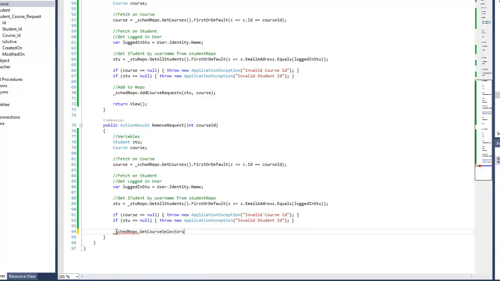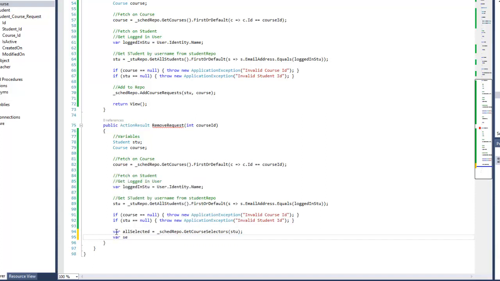We have get course selectors as a method, but this method takes a student. So what we can use is our stu, which will get us all selected, and that will return to us a collection of course selector items.